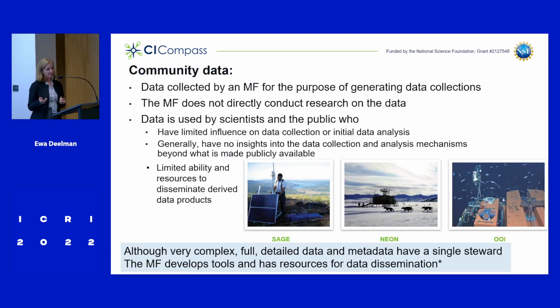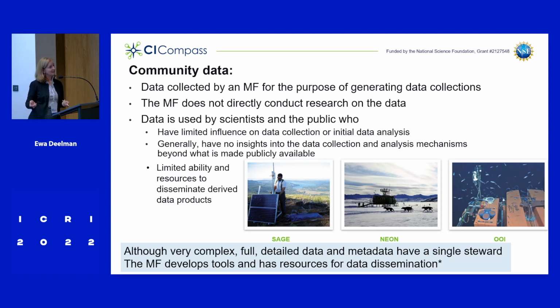Another type of facilities you can think of are those that generate community data. And here think of NEON, the ecological network, SAGE, which is a network of seismometers and other earthquake science instruments, and OOI, which is the Ocean Observatories Initiative. These major facilities collect the data, but the purpose of this data collection is to generate data for the community. So the major facilities do not directly conduct research on the data, they just make the data available. And the data is then used by the public without an embargo period.